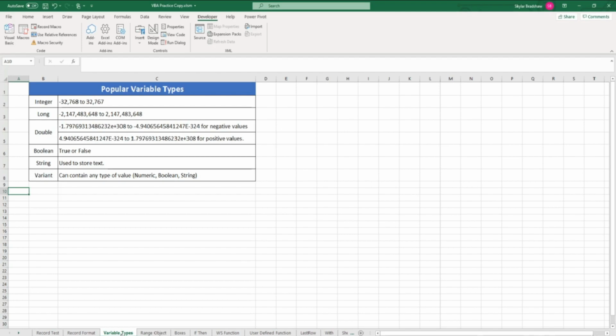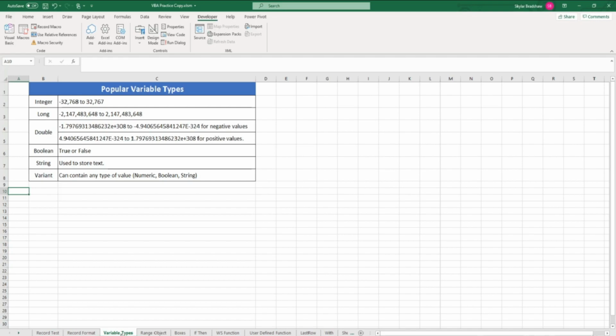And lastly, we have variant, and this variable can contain any type of value. So if your value is numeric, true or false, a text value, you can store all these values inside the variant variable. Now there's definitely more variable types, but these are some of the more commonly used variable types.